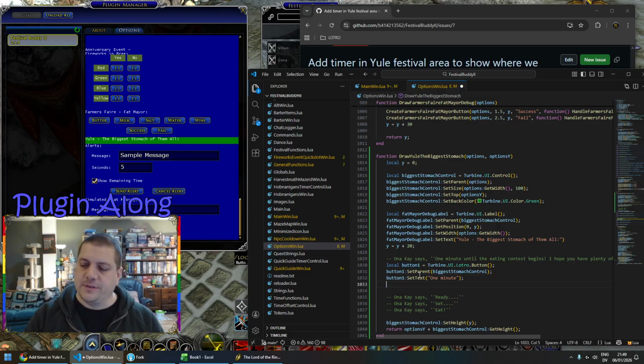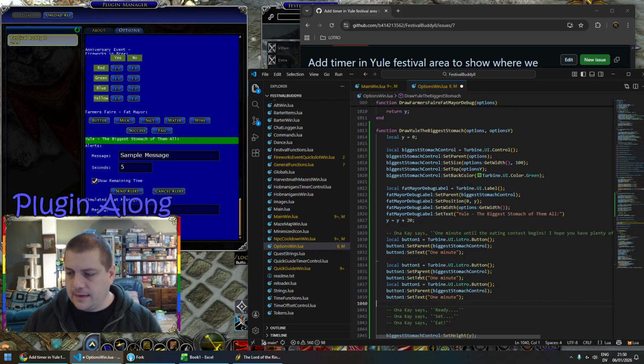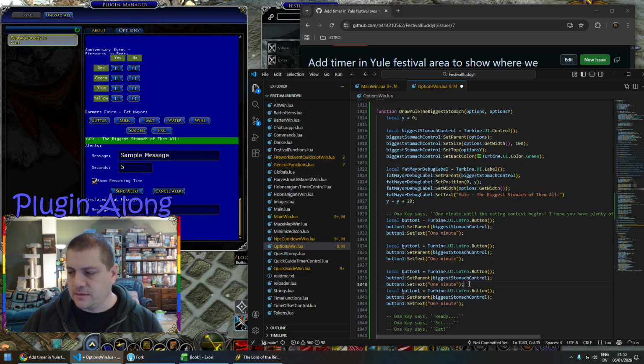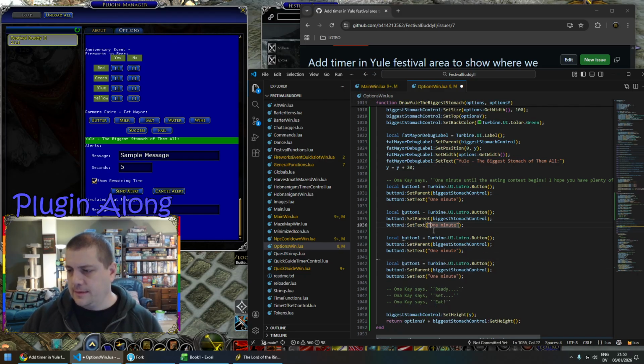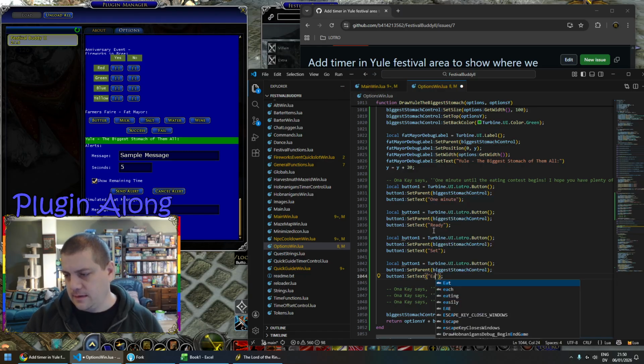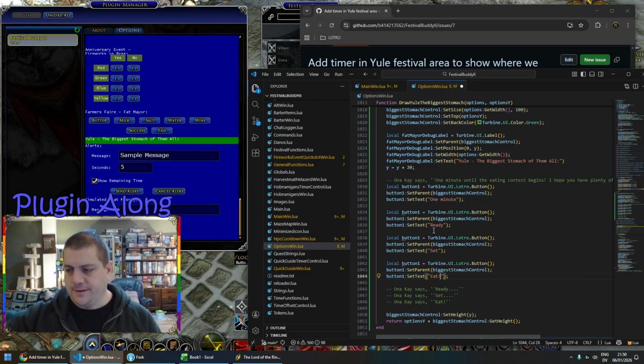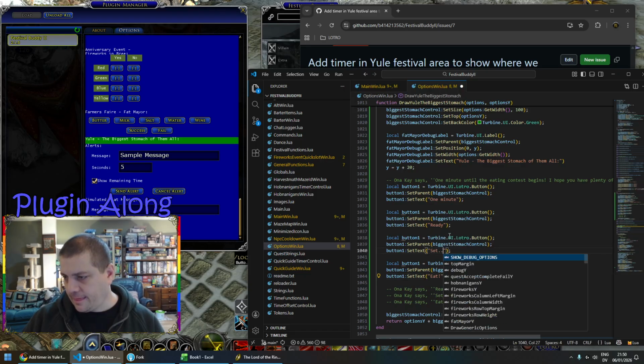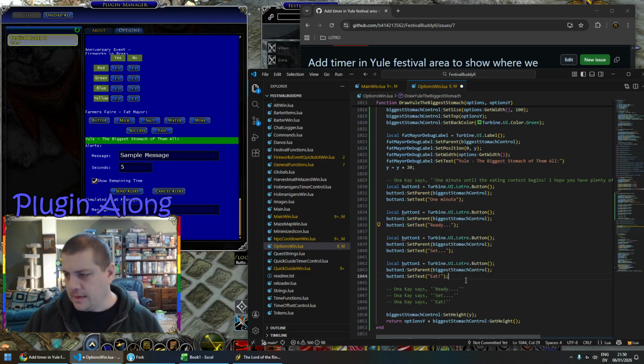So set text to 1 minute. And then we need to set positions and sizes. But really, let's go ahead and set up our other buttons as well. Ready, set, eat. So this is going to be button 2, 3, and 4.